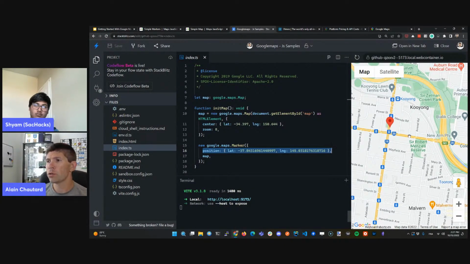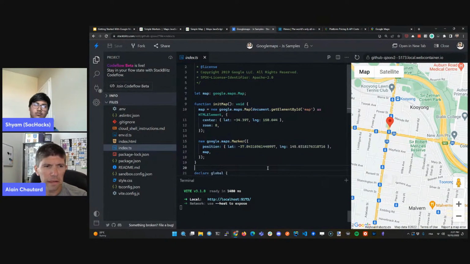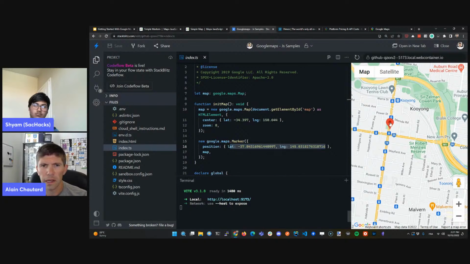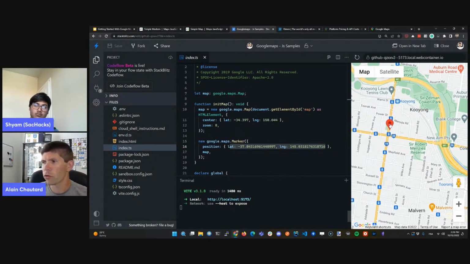So you can use that to do real-time tracking of something, for instance, real-time tracking of an Uber, or race cars around the track, whatever. Any use case is possible. As long as you get latitude and longitude, you update it, and this little marker would move to the right place. So yeah, that's how we can add markers to the map easily.